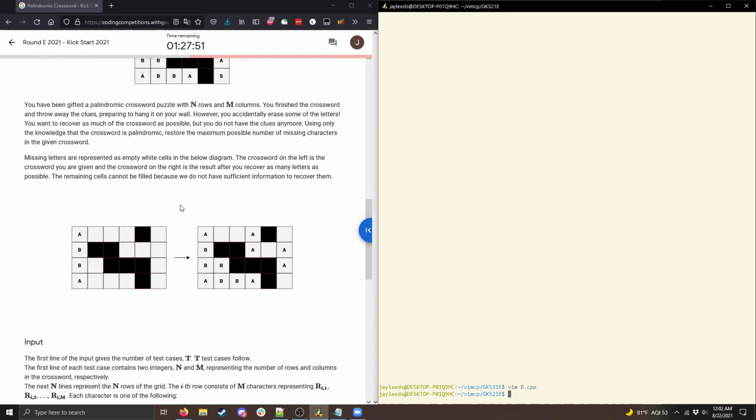So let's think about the overall structure of this crossword. Every letter is going to be in one down clue and one across clue. And in a given clue, each letter has to be equal to the letter in the opposite position. So for example, this B in this down clue has to be equal to this B in the across clue, which has to be equal to this one, and so on. And so what we have is a bunch of constraints of the form, this cell must be the same as this other cell. For example, this cell here has to be the same as this other cell. And in particular, we have at most 2 of these constraints per cell.